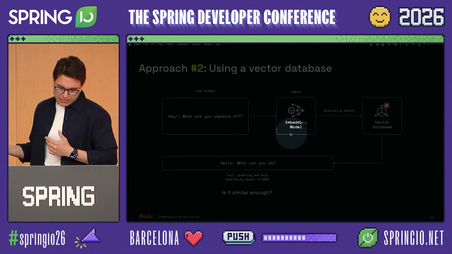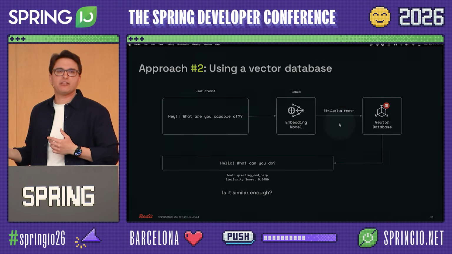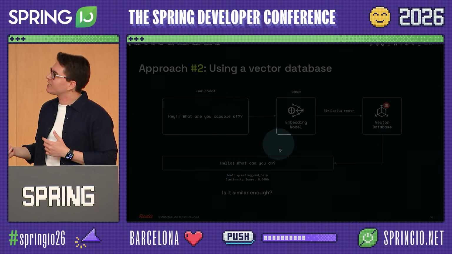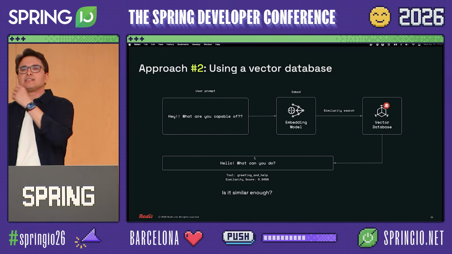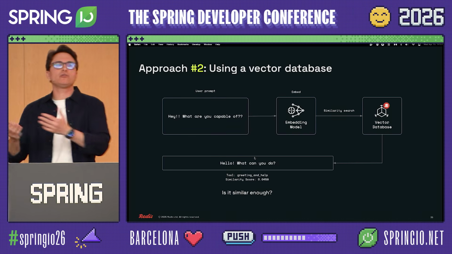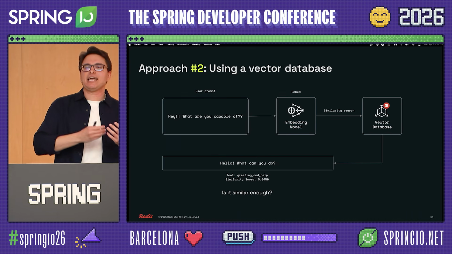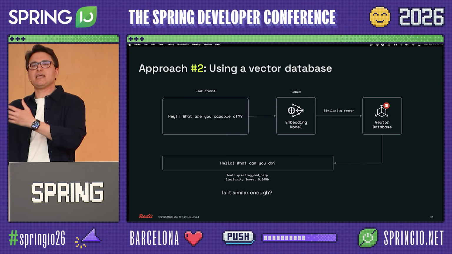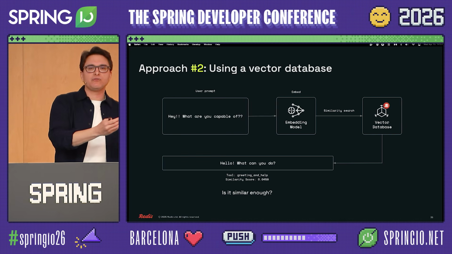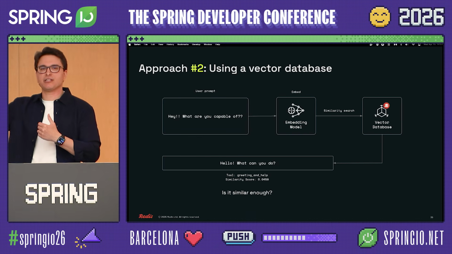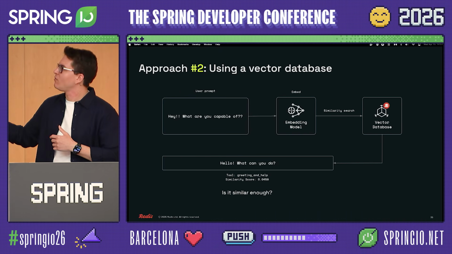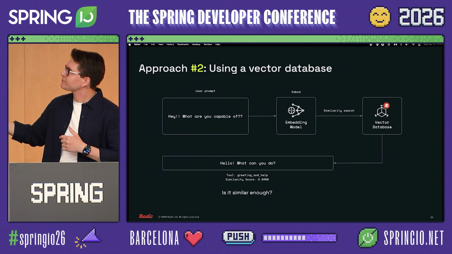You can get the vector representation of it, send it to your vector database, and perform a vector or similarity search, finding out what the closest reference you have inside the vector database is. If it's similar enough, what you can do is call the tool proactively instead of getting the LLM to decide to call this tool for you. So you can say, okay, I know that the LLM is going to call this tool, I'm going to call it, and then I'm going to trigger the LLM, right? With the other tools as well that the LLM can call as a fallback if needed.